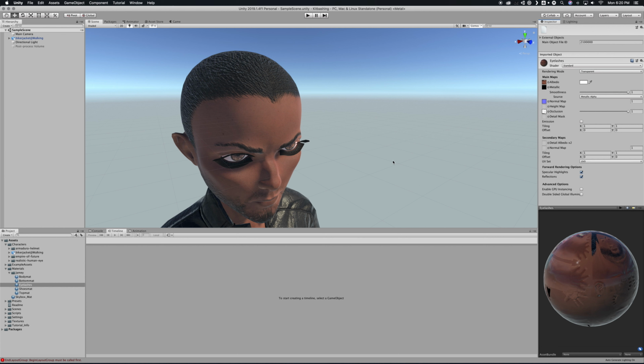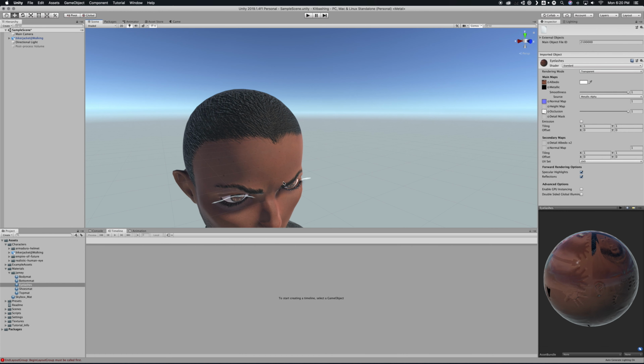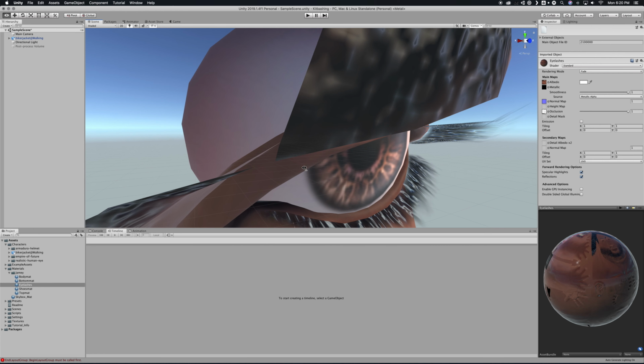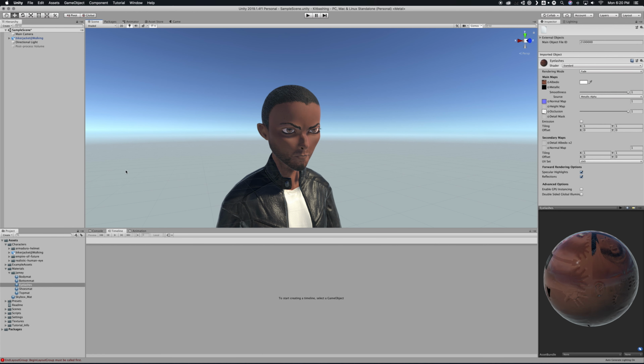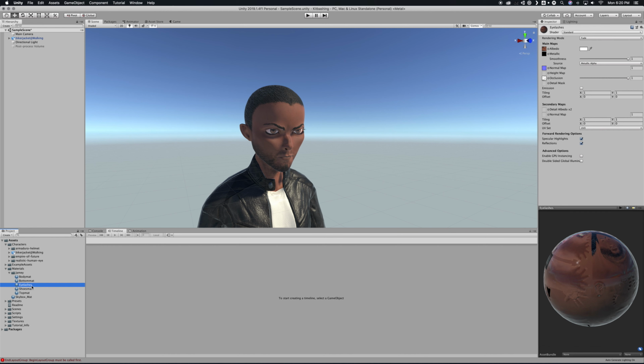All we need to do now is add it to the eyelashes because they still have the old material applied to them. So let's go ahead and click, and you drag, and you just drag it on there, as you can see. And we now have some way better looking eyebrows. So the thing we need to do now is find the right setting, fade or transparent. It kind of depends on the model. And so as you can see, the right one for us was fade. So now he looks way better. It's still a little weird with the reflection, so I'm going to pull that all the way down so they're not quite as shiny reflecty, and that is practically perfect.